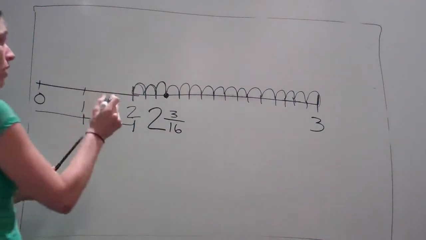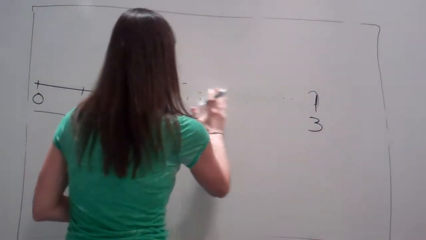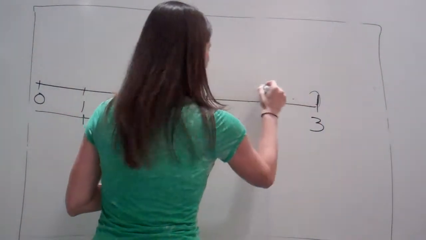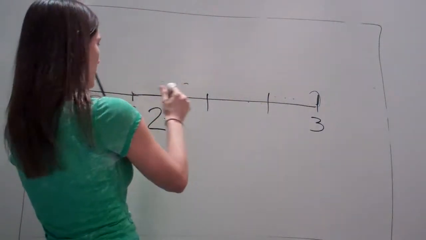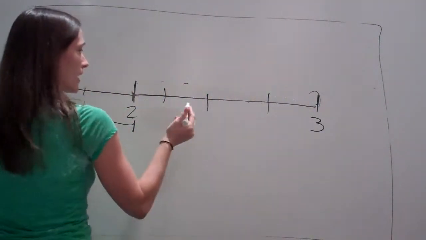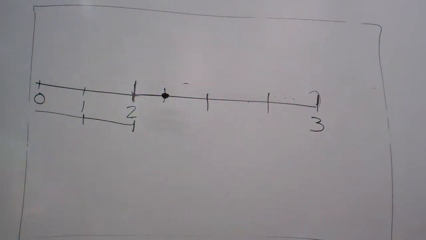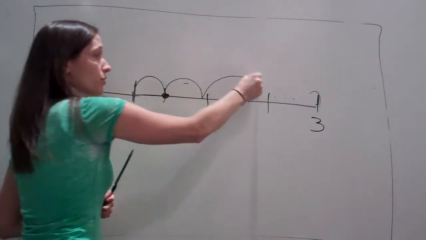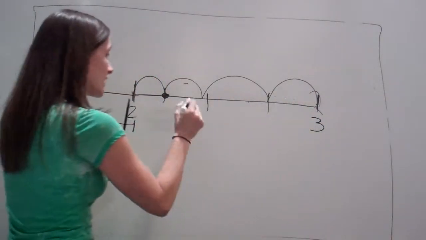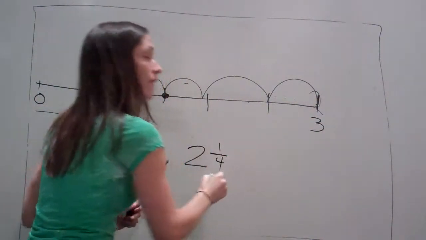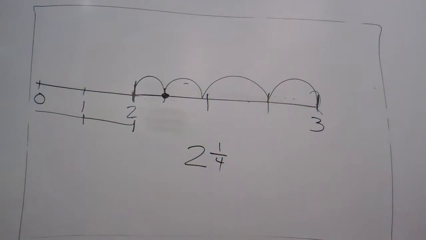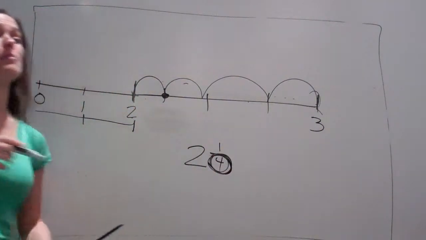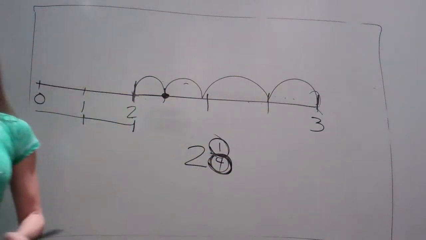Now, the rulers that they're going to draw on your page are not going to be 16. They may be 4. So for example, 1, 2, 3, 4. Okay, pretend that they're all the same length again, and I were to put a dot there. This one's answer would be 2 and 1 out of 2, 3, 4. So this answer would be 2 and 1/4. Does everybody see the difference and why we'd have a different answer? Because it depends on how many parts it's broken up into and how many jumps we performed.